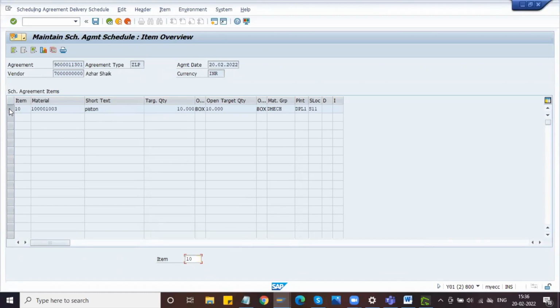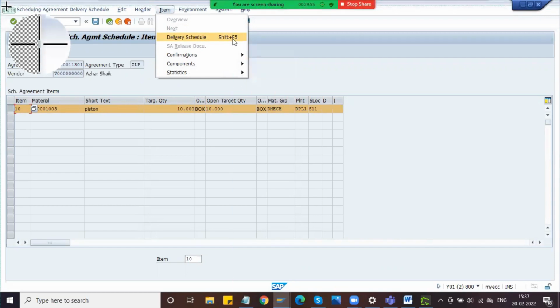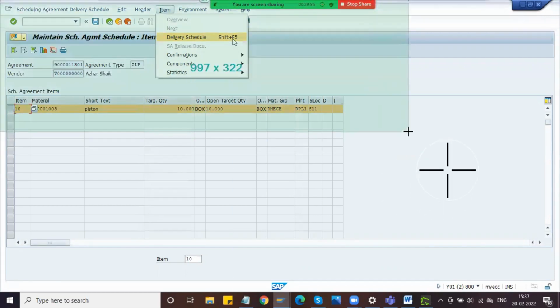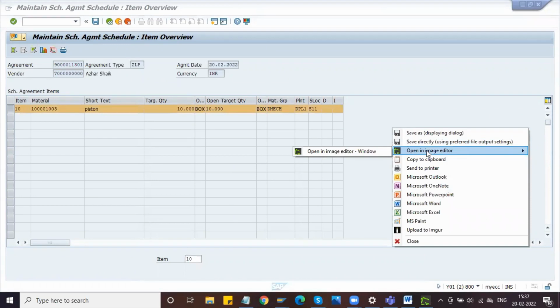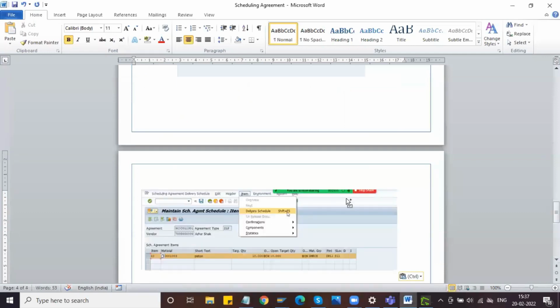Now select this, go to item. Here you can see delivery schedule. Click on this delivery schedule. What will we do?